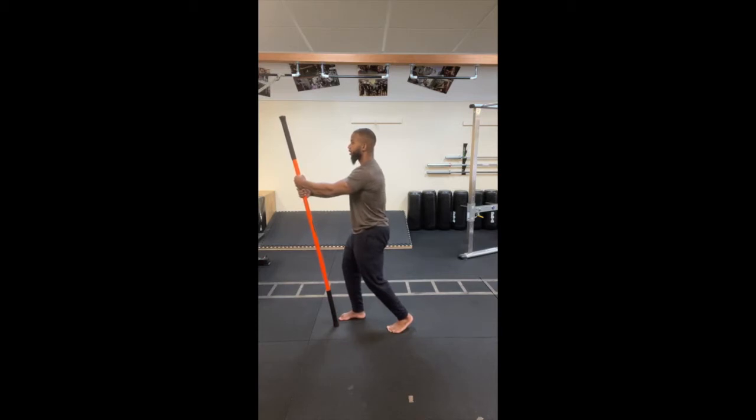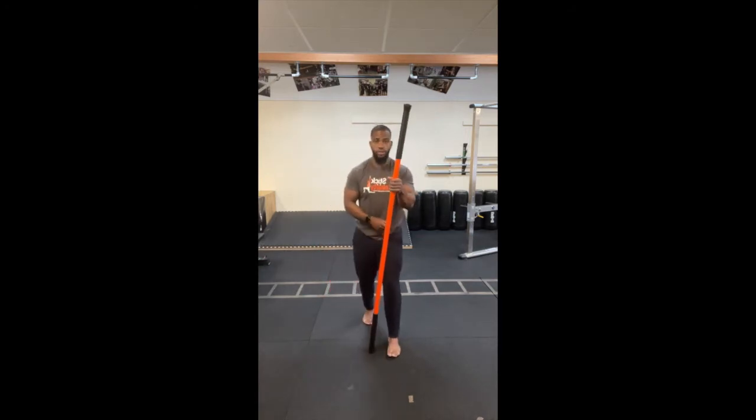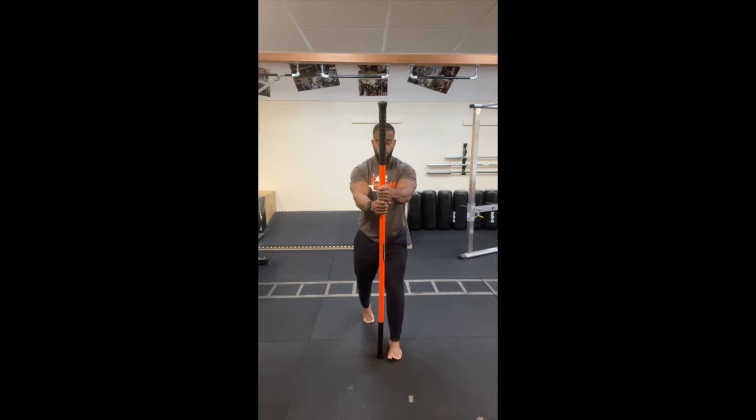Good. And ease off. We're going to switch sides now. So I'm going to face forward so you can see what that looks like. Now, the reason why we're going staggered is just to prime for that single leg RDL drill later on. So, same thing. Drive the stick down.